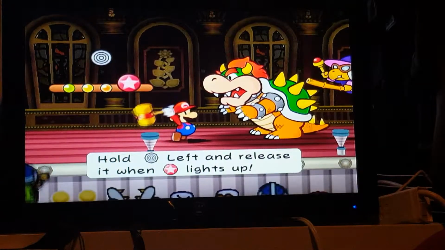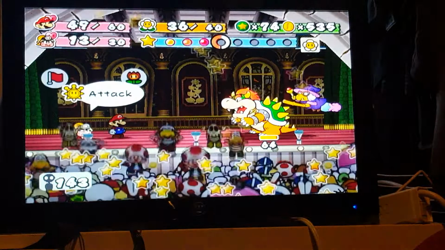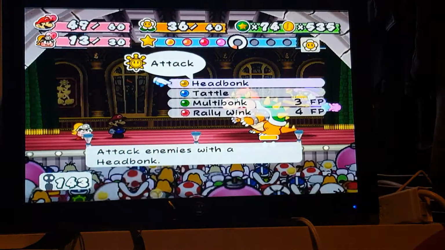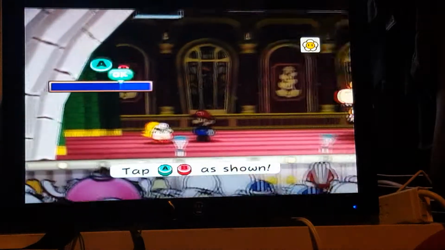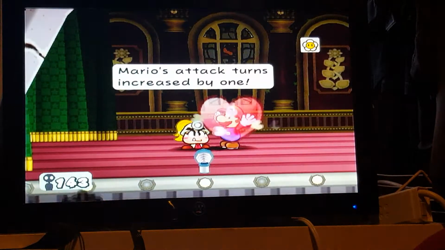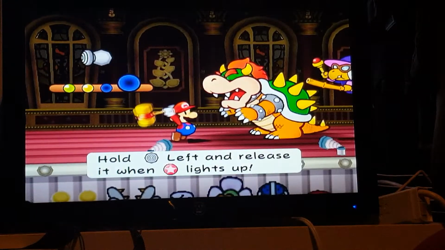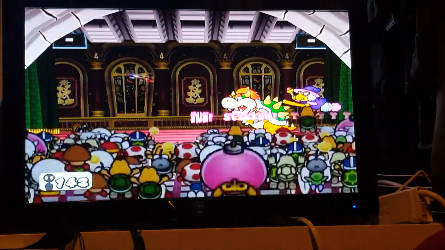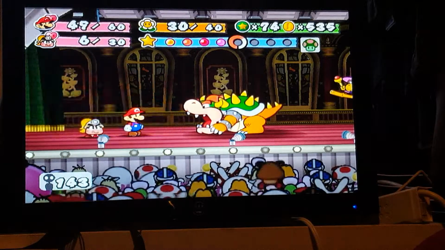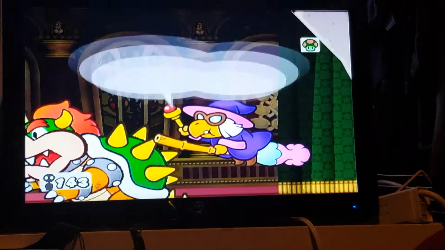I couldn't increase my base attack power during the Grodus battle, but I can here if I wanted to using Power Lift. I couldn't wear any badges that boost power, though. Rally Wink is particularly helpful for this fight because it is essentially doubling Mario's raw damage output, at the cost of a fair chunk of FP, granted.